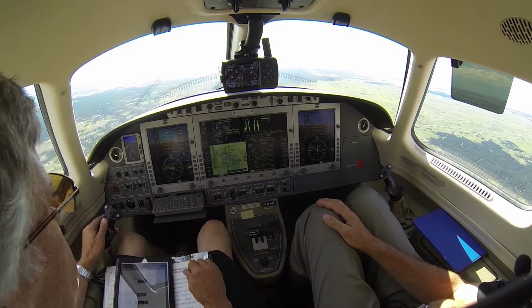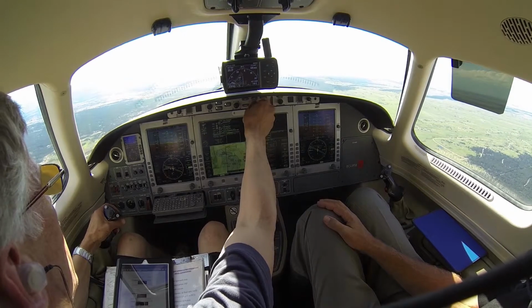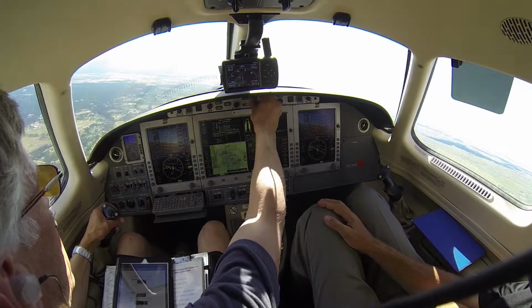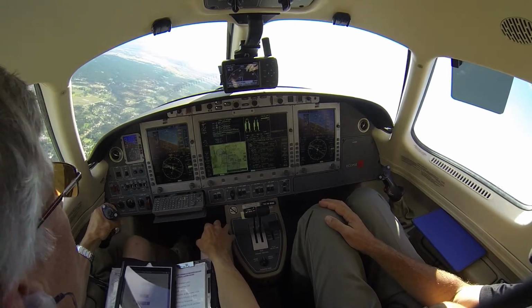Yankee uniform, 5 miles from Semka, turn left heading 200, maintain 9,000 till established on the final approach course, cleared RNAV Yankee, runway 17 right approach. Left 200, maintain 9,000, cleared for the approach, Yankee uniform.